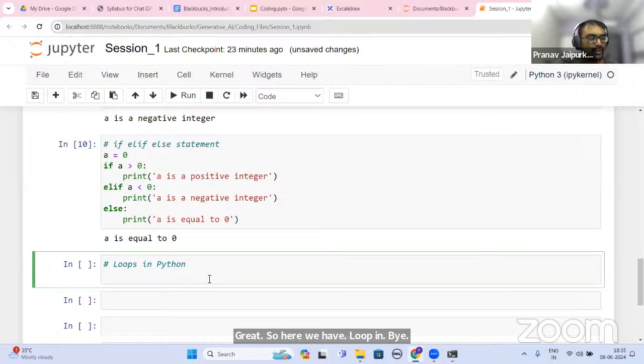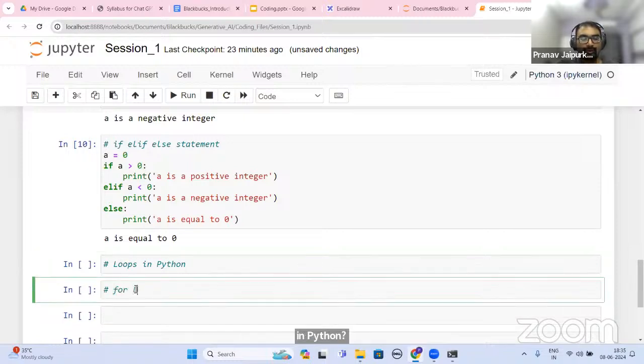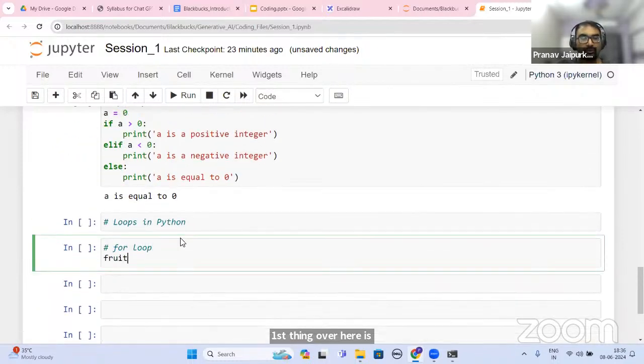So what is happening for this particular concept, loops in Python? First thing over here is for loop. So fruits is equal to apple, banana, cherry.